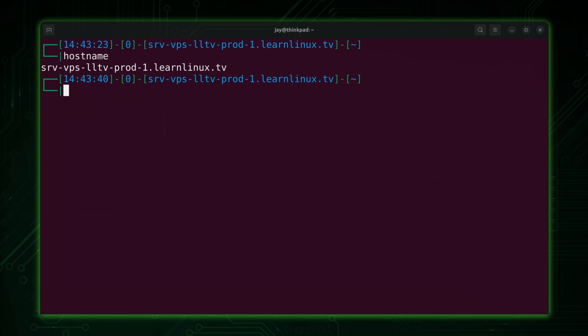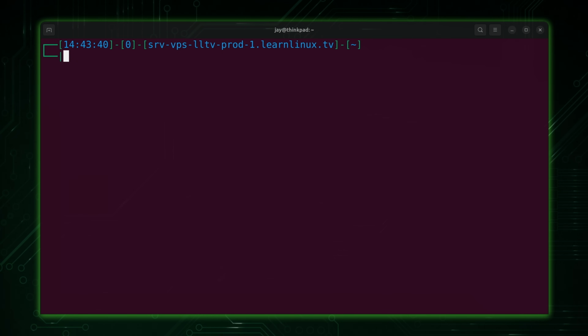I see my hostname. But the hostname on this server is quite a bit different than my local workstation. I have a domain of learnlinux.tv, and the hostname is going to be the beginning that starts with srv. And the hostname command, what that does is it prints the hostname. Now, of course, there's more that we could do with the hostname command, so there's more that I'm going to teach you, so let's continue.